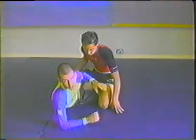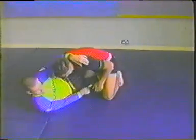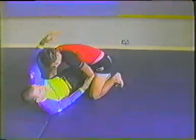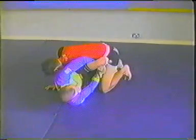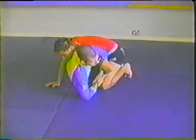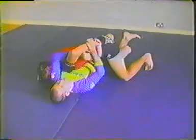This technique works anytime your opponent puts a hand on you. If I push in his knee here and he pulls my wrist off, or I'm using my elbow, or I'm trying to bring my leg through and he puts his hand on that to stop it, I grip the wrist and I've got to pass my arm over the top and grip here. Don't just pull it up because it'll just grab his shorts. When you get this, pull it into your chest first, and take it behind his back. Once I have this, I need to raise his elbow up to tighten his shoulder and then I push the hand over.